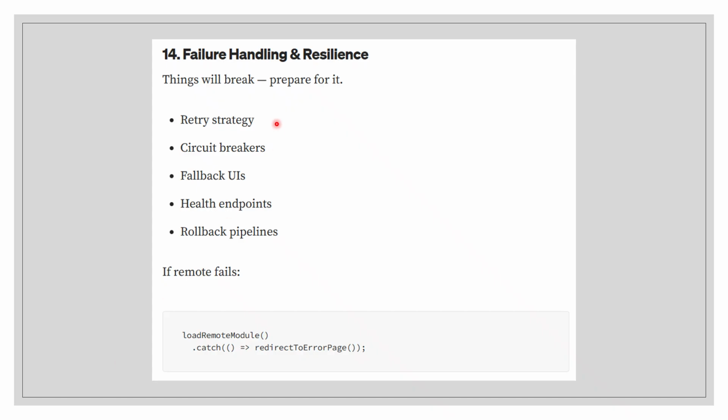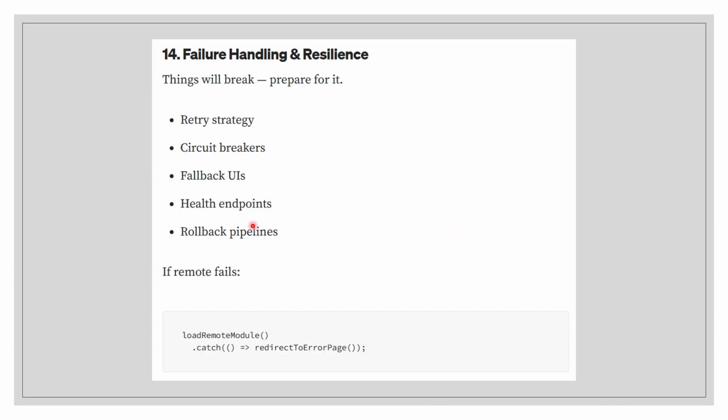And the last but not the least, failure handling and resilience. Every software is human made, and we should be ready to handle our failures as well. Things will break, but we should be well prepared for it. The first one is we should add retry strategies. Circuit breakers must be added. Fallback UI screens should be incorporated.